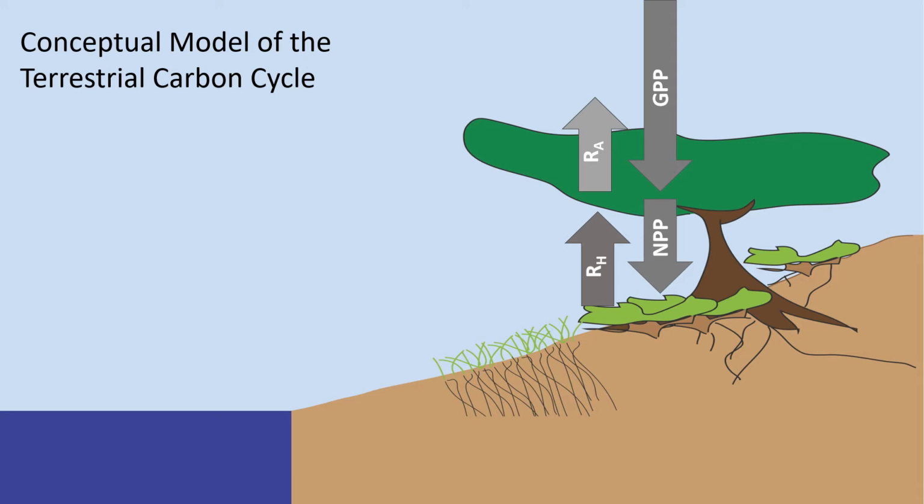Heterotrophic respiration is loss of carbon from the soil, and when you add up all those terms, you get NEE, the net ecosystem exchange, which is the sum of the two respiration fluxes minus the GPP. And we usually represent just the carbon part of CO2 in the ecosystem. When we say heterotrophic respiration or autotrophic respiration, even though it is really CO2, the models are just representing the carbon portion of that CO2.